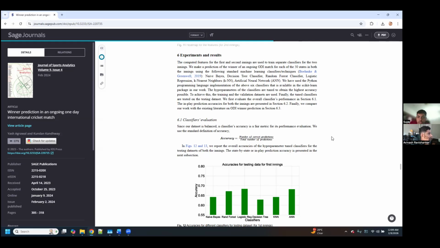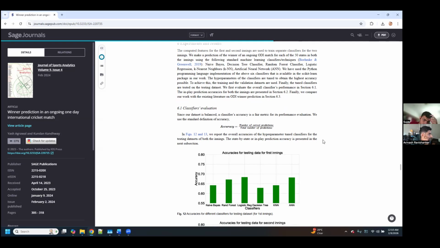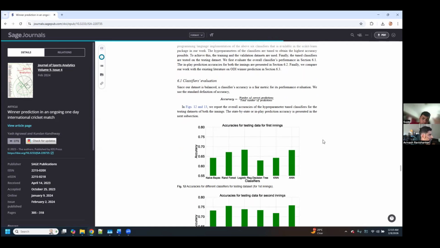So they are measuring the accuracy of each of these models as the number of correct predictions over the total number. Logistic is the best, almost. Logistic and neural network look almost equal.